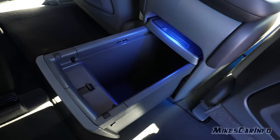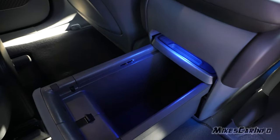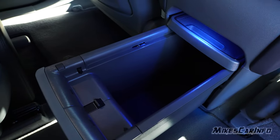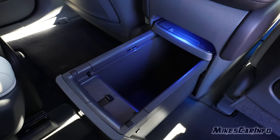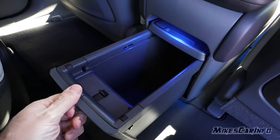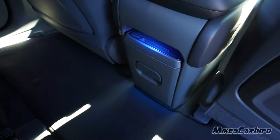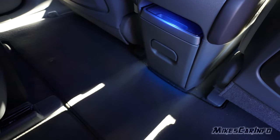Really easy to just fill it up and turn into a junk drawer. It goes way in there, and it has a felt lining in the bottom. So yeah, this is just a place to pile stuff, I guess. Not much storage options there as far as organizing it. But check it out, the floor is completely flat.